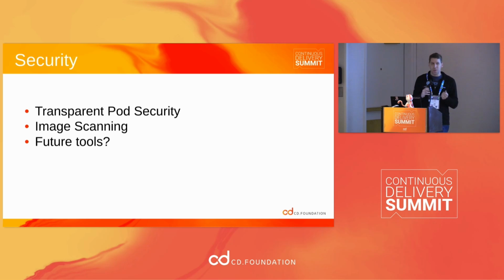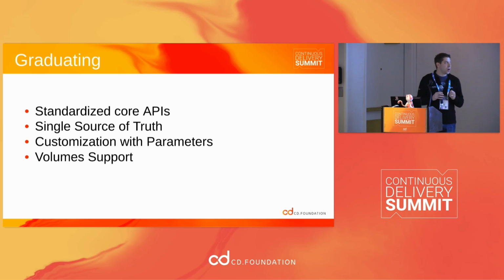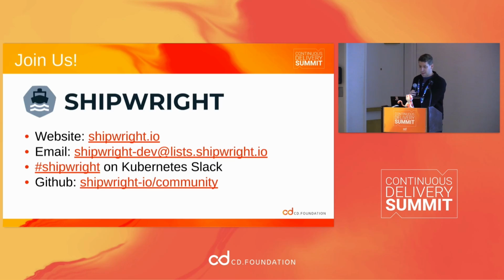So as a community, we've also started with other tools to make the security of the built images from Shipwright more transparent, such as Trivy, and we hope to continue these efforts with emerging tools in the future. Starting in version 0.12, which we hope to have released in the coming weeks, Shipwright is going to introduce the beta API and will begin phasing out the current alpha API. We encourage current and future users of Shipwright to provide feedback as we start rolling this new API out.